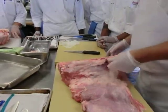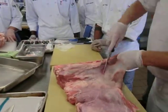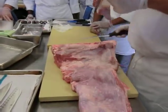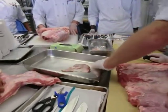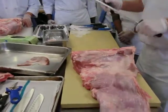So first things first, you see this little tail of meat right here at the other end by the ribs? This is not the tenderloin. You just kind of cut around the separation. Take it off. This is usable trimming for grinding and stewing. Throw that in here. Okay? The next thing you're going to do is remove the tenderloin very carefully.